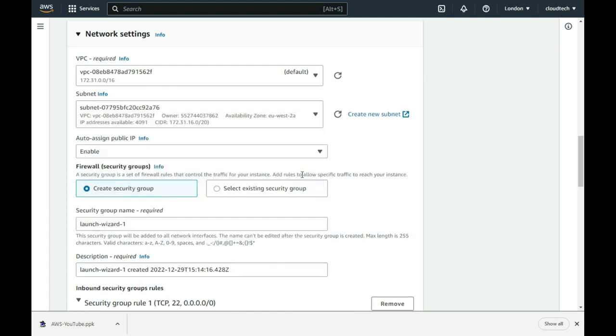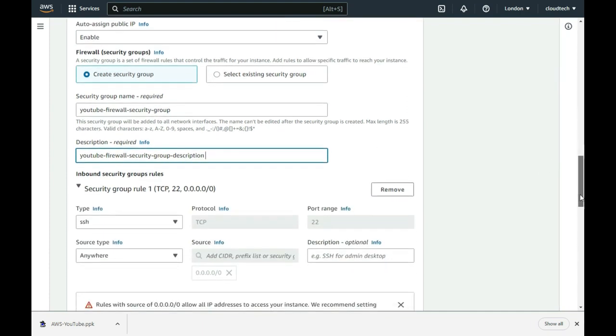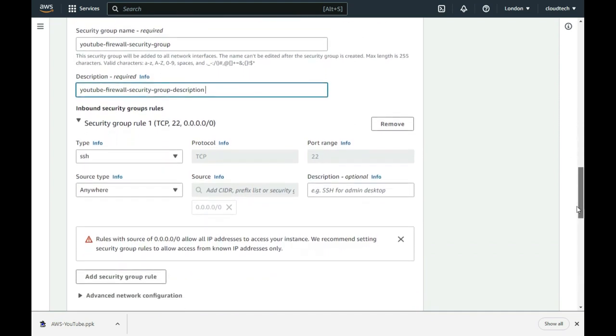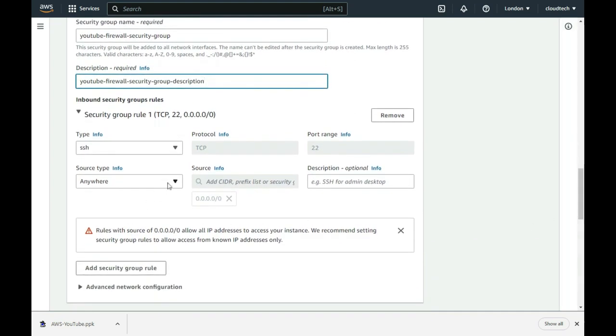For security group, which is Amazon's name for a firewall, I give it a name and description. I leave the default one firewall rule in place, but just show you the source type which defaults to allowing access from anywhere, but if you can guarantee your client PC is coming from a fixed IP address, for added security you could select that option. I can't, so leave the default in place.